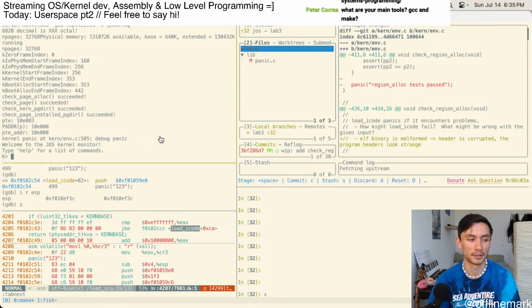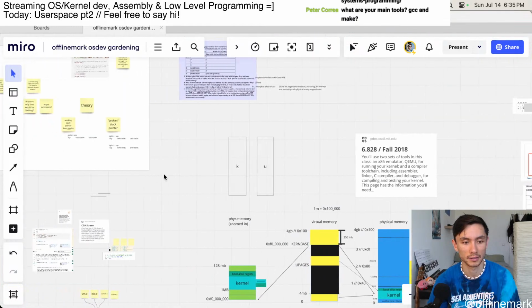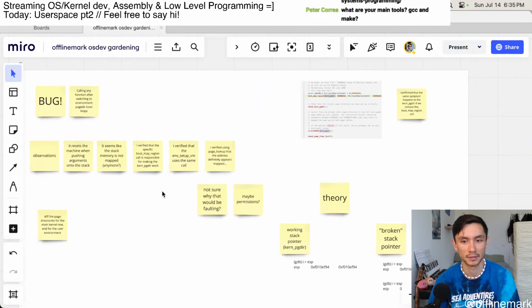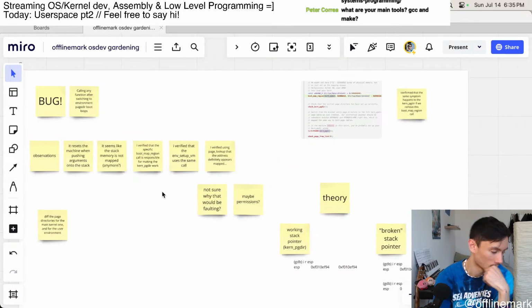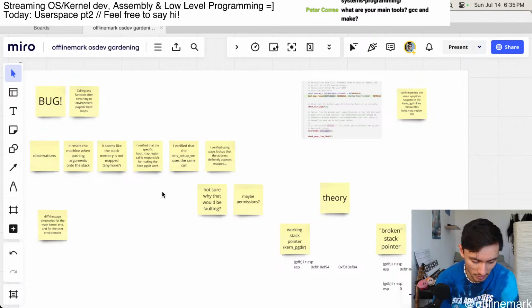All right. Yeah, that's hard. I'm not even totally sure how to proceed exactly. All I know is that this pointer doesn't work for some reason.